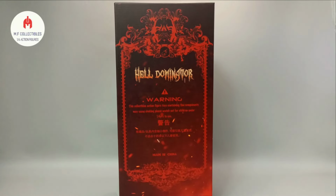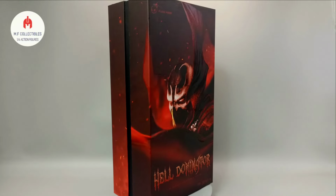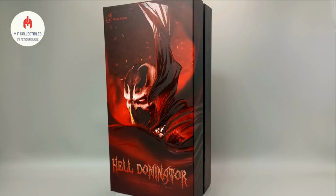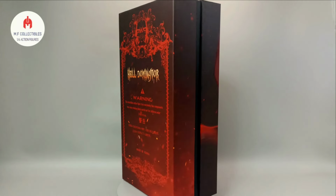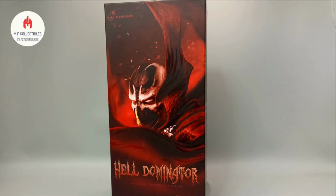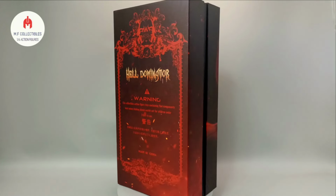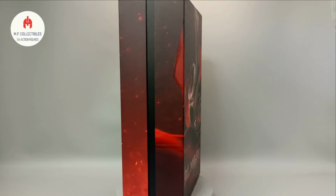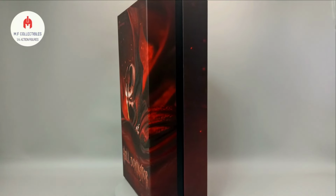You can tell that already from the box, which is one of the most beautiful boxes I have ever seen. This box is two pieces. It is the main part and the cap. On the cap we can see some very nice colors with a picture of the figure, in high glossy shiny effects. All the box is matte color. The colors are amazing. Hell Dominator at the front, Flashpoint at the top, and at the back there are some nice tribal drawings with Spawn, Hell Dominator and warning signs. It is an incredible box, and let's go and have a look to see what's inside this box.